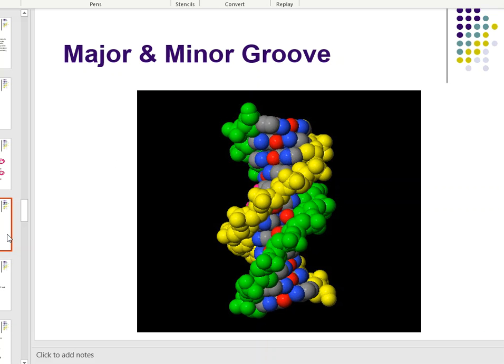So what you're seeing on this diagram is the green strand that kind of comes up, and then this is actually going to twist around the back end, and it's going to come back up again. That is one of our sugar backbones, the ribose or deoxyribose and the phosphates. The yellow strand is the complementary version. So this is another strand of sugar and phosphate that comes around, and then it will twist upon itself just like the other one does. And that other strand runs anti-parallel, right? So we said if the green one goes to 5' up here at the top and the bottom one is 3', then the yellow one runs in the opposite direction. This would be the 3' end, and as it goes down, this would be the 5' end. Anti-parallel.